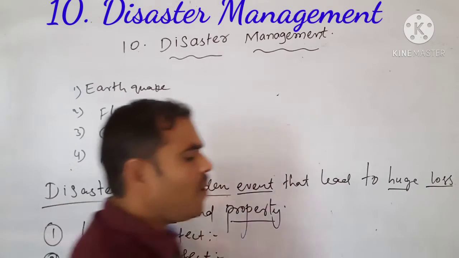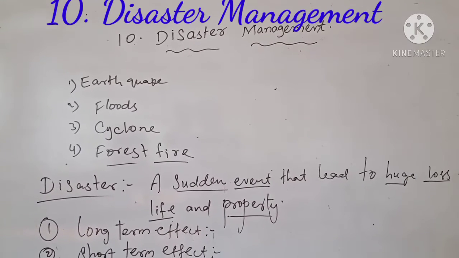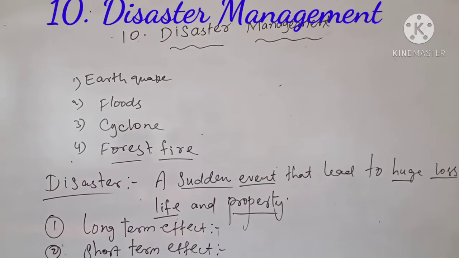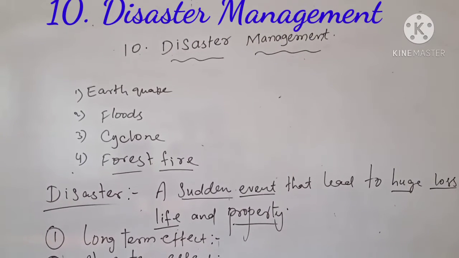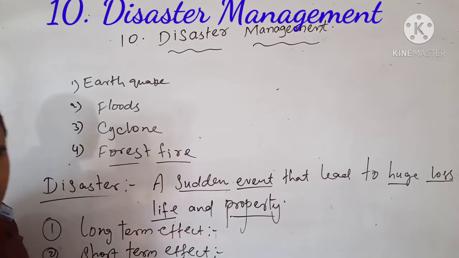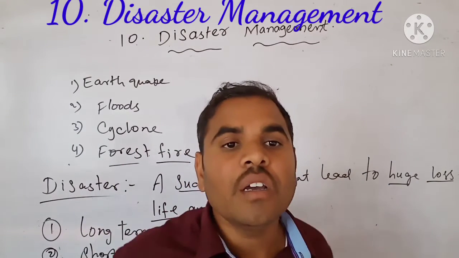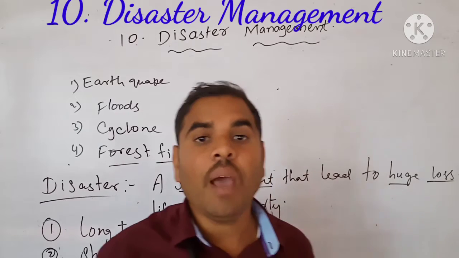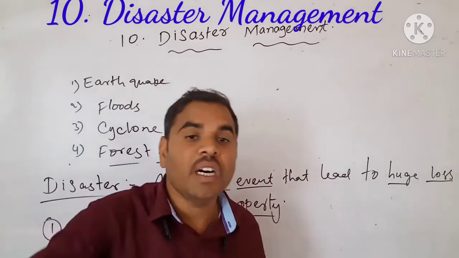See, long term and short term. What is long term? What is short term effect? Okay, long term effect and short term effect. What is long term? We have to see the rising of sea level water. If sea level water rises, what will happen? So many towns, villages will be immersed.